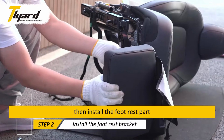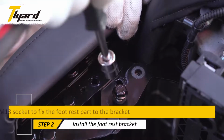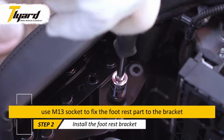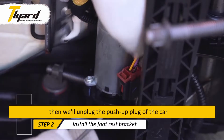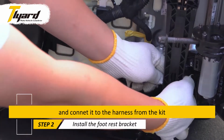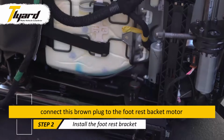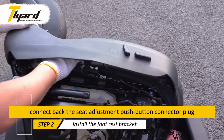Then install the footrest part. Use M13 socket to fix the footrest part to the bracket. Then we'll unplug the push-up plug of the car and connect it to the harness from the kit. Connect this brown plug to the footrest bracket motor. Connect back the seat adjustment push button connector plug.